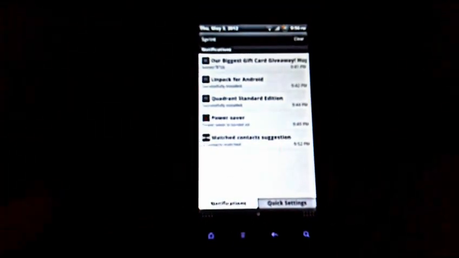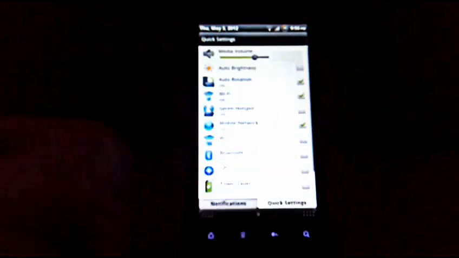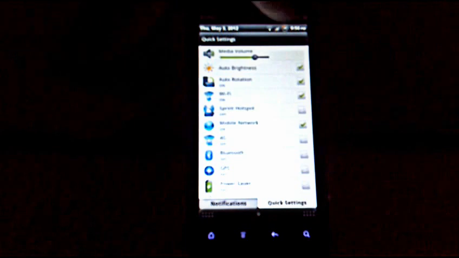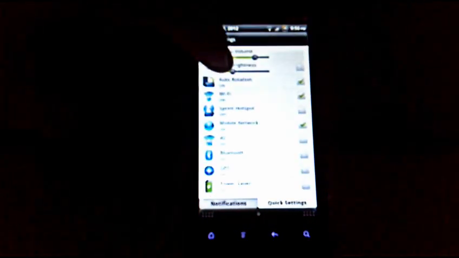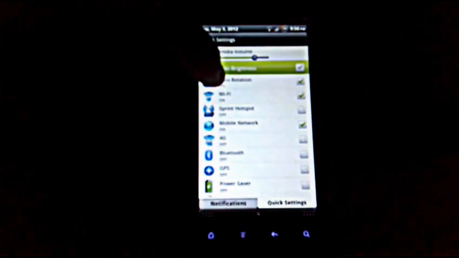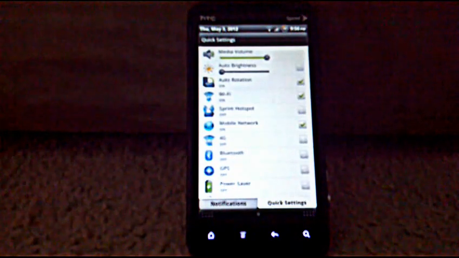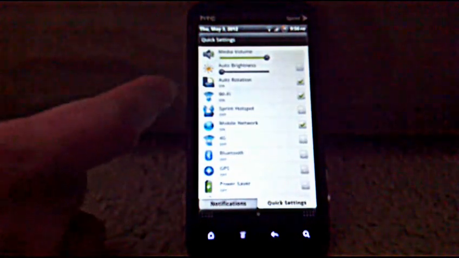Going down the pull-down menu, I know this is awfully bright. I don't know if it gets any better by changing angle here. Probably not. So it shows your notifications. Nice, bright white. Not transparent. Hard to see. Auto brightness. Might bring it down a little bit. Maybe that made it a little easier to see. If you don't grab it on that, there it goes. Maybe that made it easier. See, I'm not sure. You let me know.